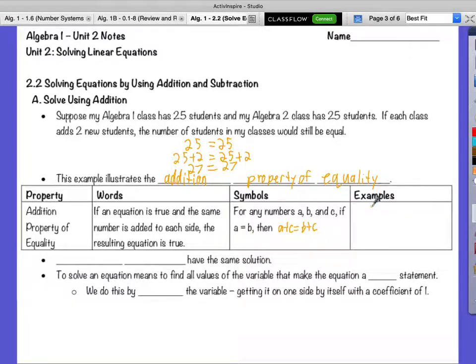In a number example, if we start out with 5 equals 5. And let's say I add 1 to the left side. What do I also have to do to the right side to keep it equal? Add 1. We can think of it as kind of a balance beam there, okay? We have to add the same thing, otherwise it'll get too heavy on one side, or the equation is balanced right now. Okay, and then 5 plus 1 is? 6. 6, and on the right side, 5 plus 1 is? 6. Oh, still 6, it didn't change.